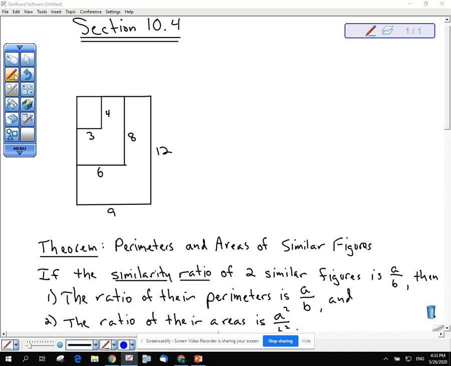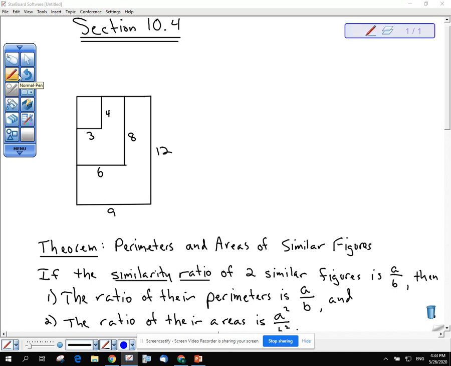And if I even compared the second and the third rectangle, I won't write these down, I'll just say it. 6/9 is 2/3. 8/12 is also 2/3. So if I said, what's the similarity ratio from the medium rectangle to the large rectangle, it's 2/3. By the way, sometimes the book will use colon notation. I'm fine with colon notation too. I like fraction better. The point is that it needs to be reduced. You should not give me 6 to 9. It should be reduced to 2 to 3, like that. And I think probably you should tend towards fractions anyway. It works better mathematically.